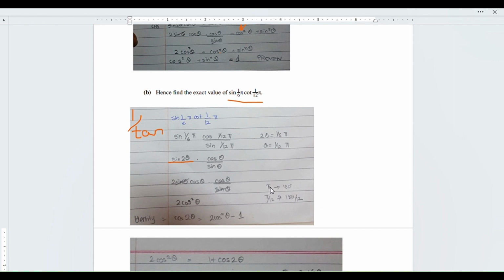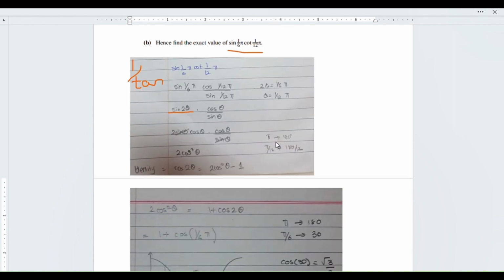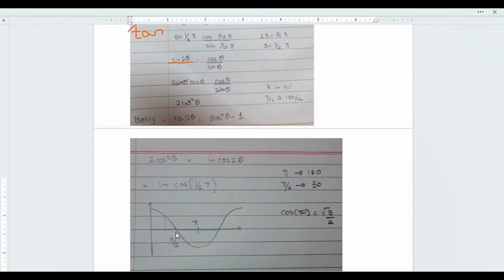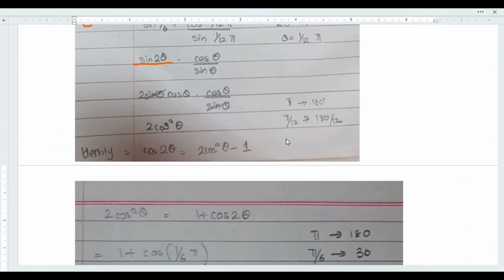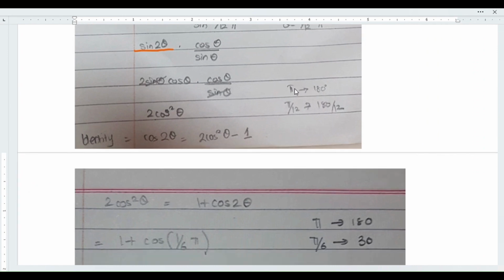So I would much rather go with the values or figures which I remember. For example, sine of pi over 2 or 90 degrees is 1. And similarly, cos of pi over 2 or 90 degrees is 0. So I would much rather go with exact figures. Now, when we are looking at the radian degree system, pi radian becomes 180 degrees. So pi over 12 becomes 180 over 12. This turns out to be 15 degrees.